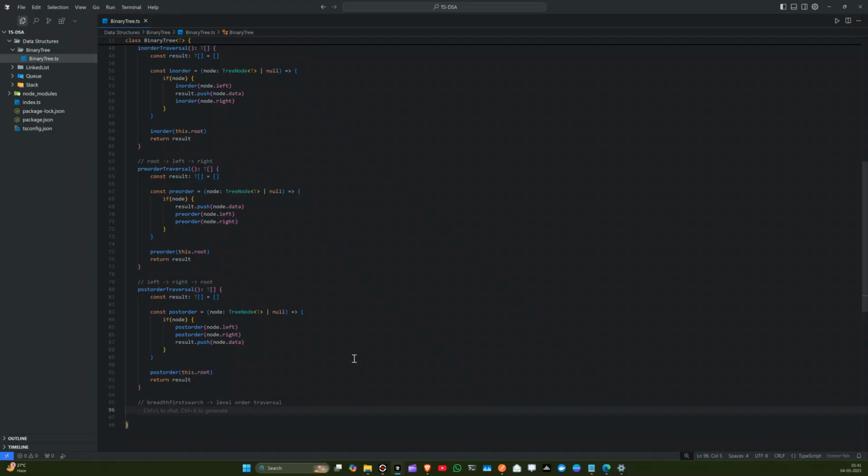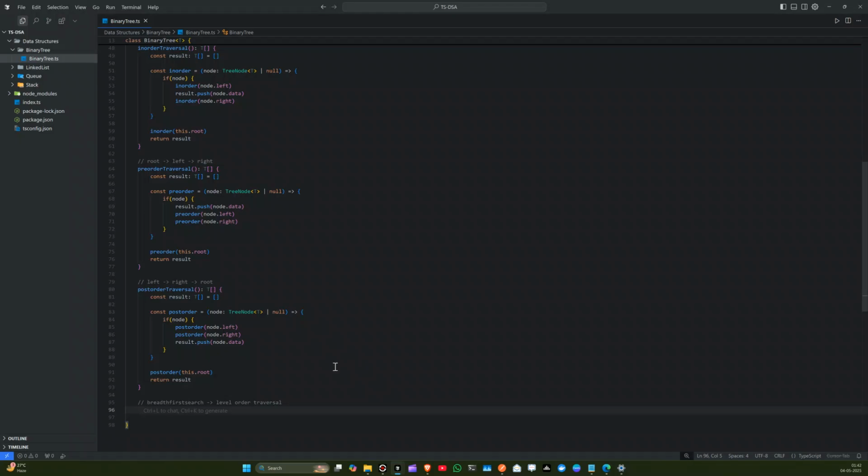Means you have a left node, you have a right node. Those left and right have L1, L2, R1, R2. So you move from L1 to L2 to R1 to R2, and then you go below. So L11, L12, and L21, L22, and the same way R11, R12, R21, R22 is horizontal traverse. That is what we call BFS.